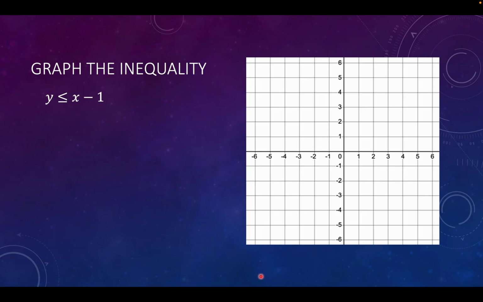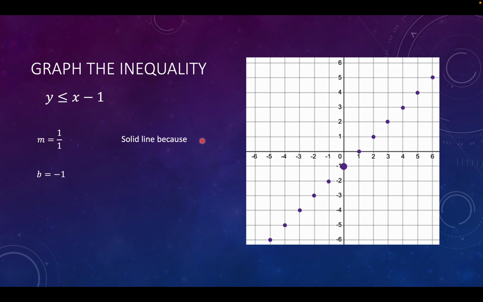It says to graph the inequality y is less than or equal to x minus 1. Let's first pick out the slope. m is 1 over 1. Remember, if there's no number in front, we can assume 1 over 1. The y-intercept is negative 1. So we can plot our first point on the y-axis at negative 1. And now we need to travel up 1 and over 1 for our next point. And we continue to repeat that, up 1 over 1, until we run out of room on the right. And we can go the opposite, down 1 and to the left 1, to help create our points going to the left.